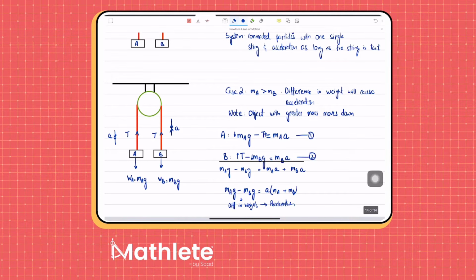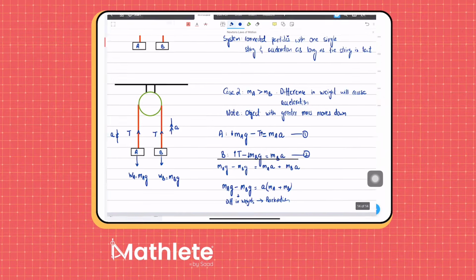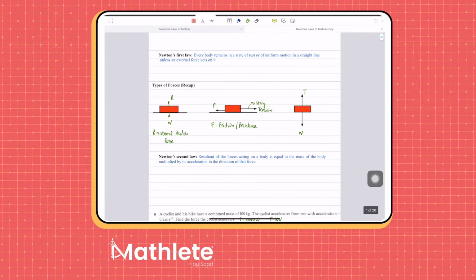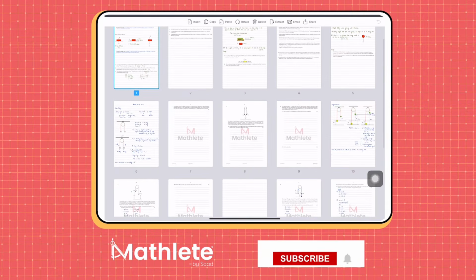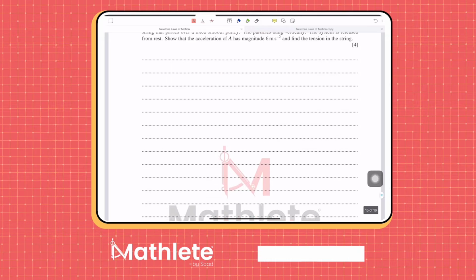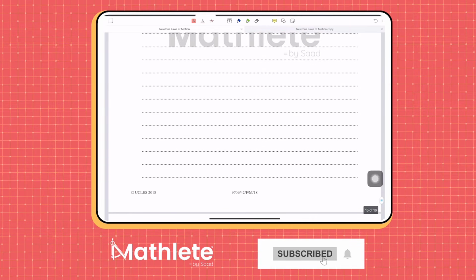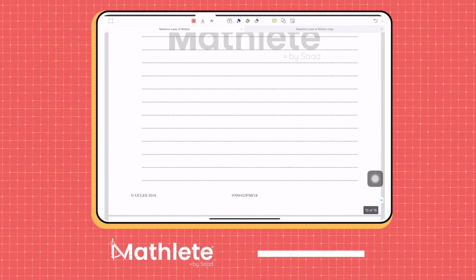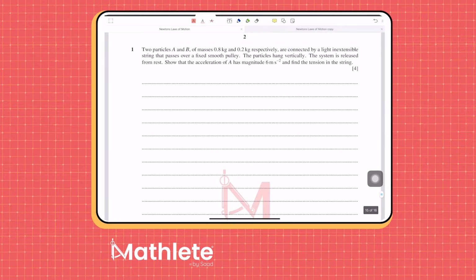So we'll do an example question. You'll notice that you have exactly questions like these in past papers as well. This is not a very basic level. So let's have a look at an example question from past papers to give you an idea of what I mean. This is a past paper question, February March 2018, paper 4, variant 2.